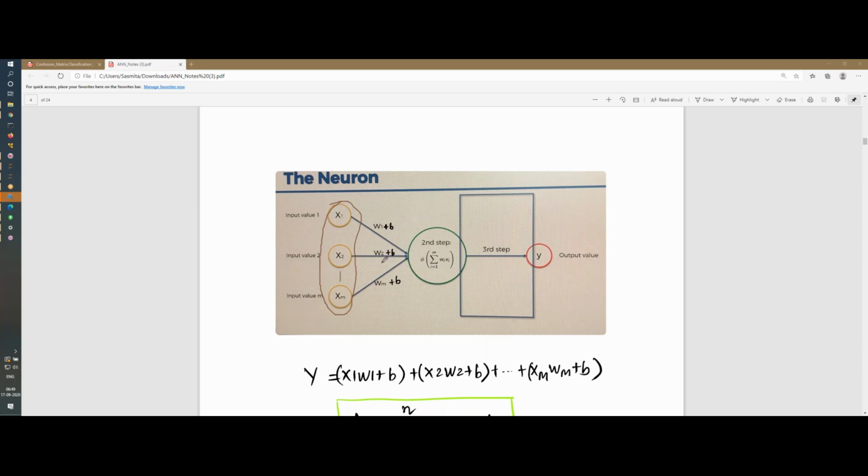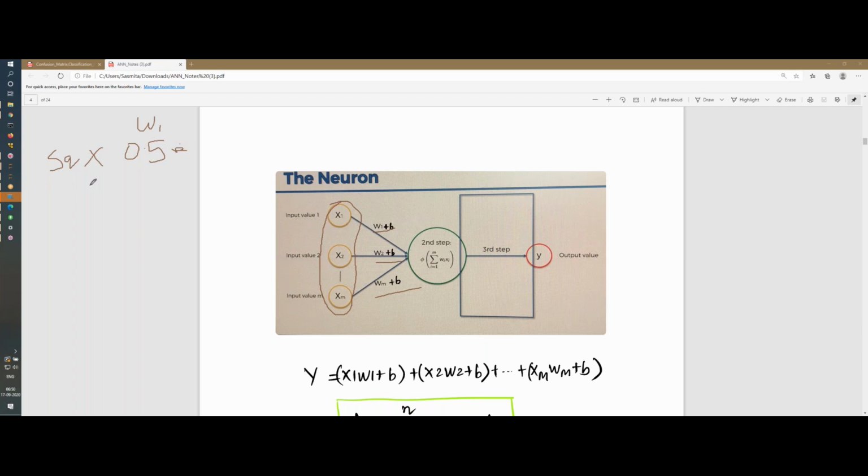And then there is a neuron. This is what is happening within the neuron. x1, x2, x3 are the features. What is w1 plus b, w2 plus b, w3 plus b? Basically, for each node, each column, I will assign a weight. For example, I have the square feet column, and square feet is multiplied by a weight. I will assign some weight, let's say 0.5. This is my W1.